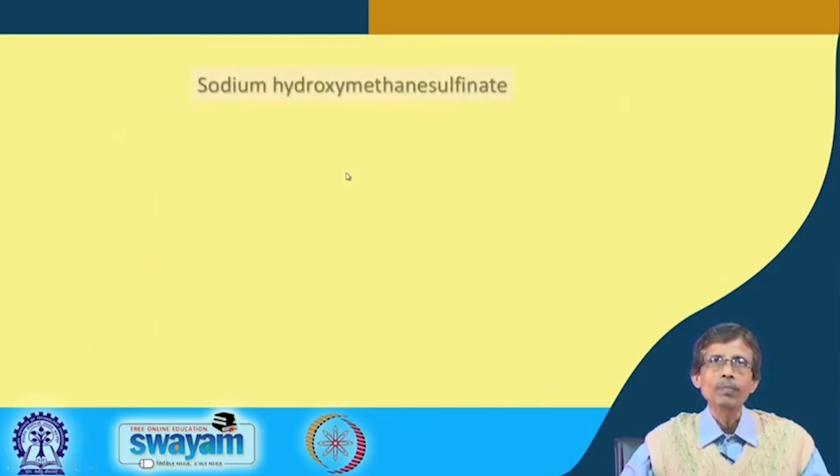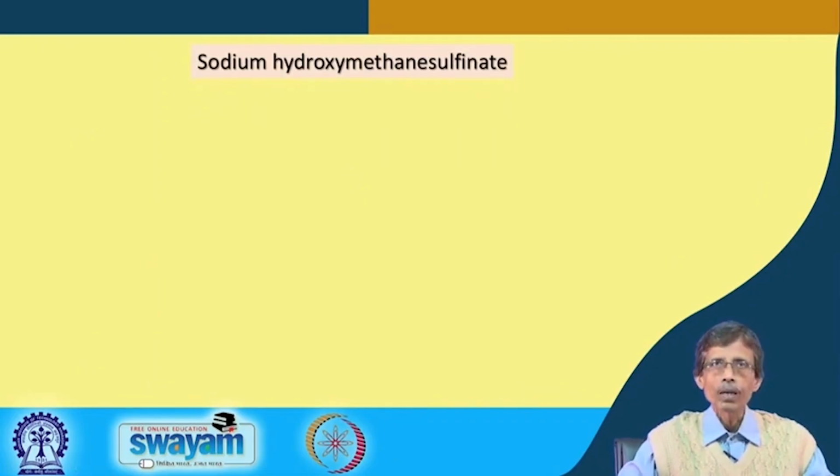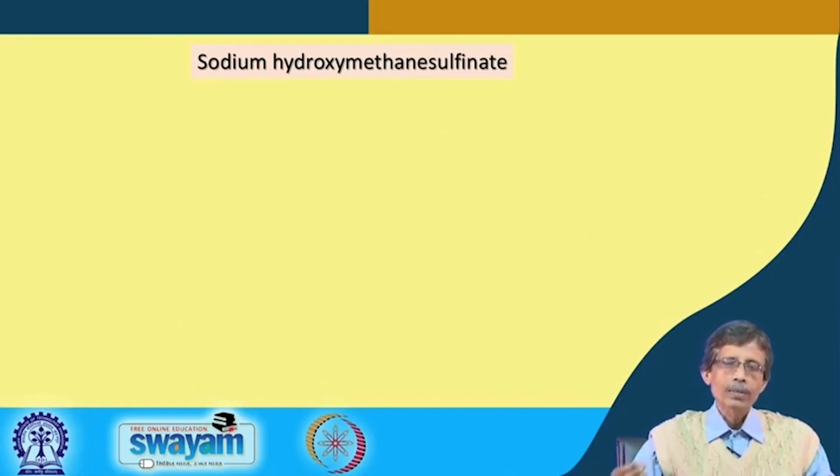So, next we go for a typical molecule. Sometimes we are not in the domain where we consider bulk quantities of organic molecules, because in this class we are focusing only on molecules of inorganic interest, since the class is devoted to industrial inorganic chemistry. But some useful organic molecules can give you a very good example of how quickly we can make a useful molecule from that knowledge, which is here the example of sodium hydroxymethane sulfinate.